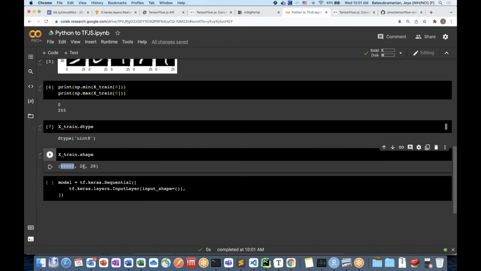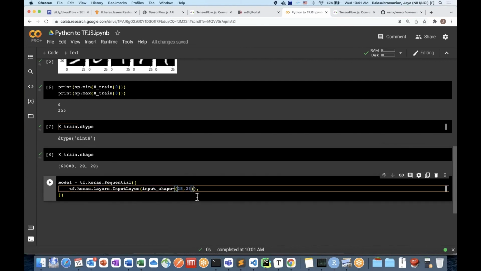For each image, the height is 28 pixels and the width is 28 pixels. So I know that it's 28 by 28, but I'm also going to add a channel dimension. This is true for all deep learning libraries. If you're passing in images, that means you're about to use layers that are image specific. You must pass in the channel dimension. Channel is the color channels. In a grayscale image, you just have black and white. So you just have one channel. In RGB, there are 3 channels. If you're using ultraviolet and infrared, then you'll have 5 channels and so on and so forth. So this is the number of channels that there are.